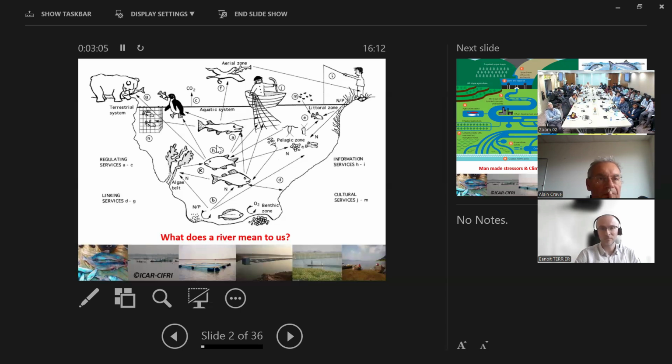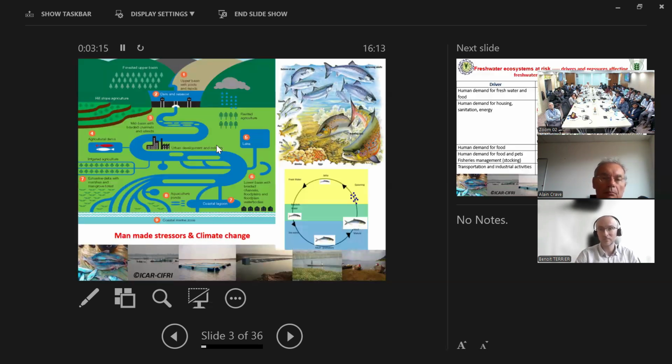All the organisms should be intact, particularly in terms of what changes happen if there is pollution, if there are different stressors. Now look at this, when we talk about the life in the river, it starts with the stress from the upstream with the dams or the barrages. It creates the stress. In the middle stretch, we have a lot of industries, pollution. In the middle zone and the estuarine or marine zone, you have all the microplastics, all the pollution in the latter stages. In this case, both the man-made stressors or anthropogenic and also climate change.